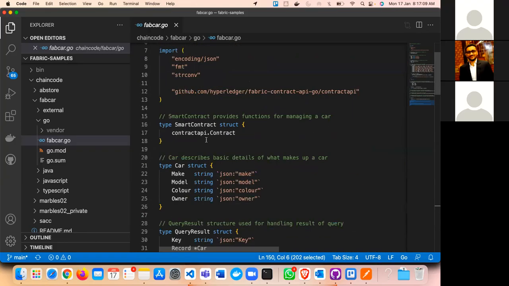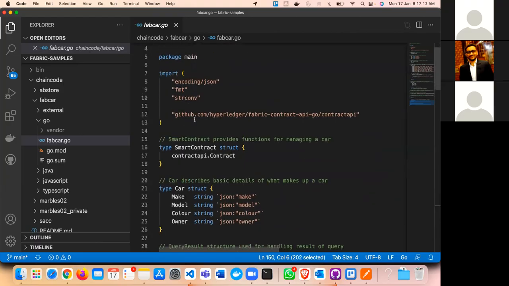Now, just look at this Fabcar example and check whether you are able to understand something or not. First thing is the package name. By this time you must be understanding why we are giving a package name here, because every Golang program has to have a package name.